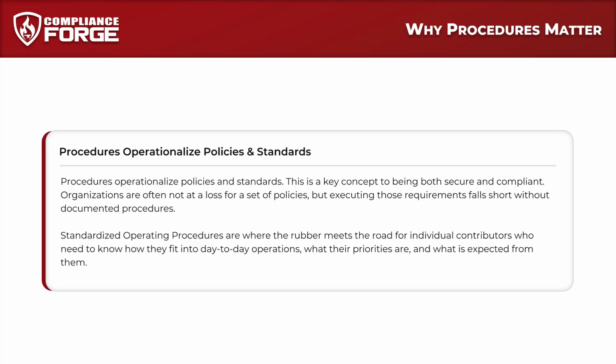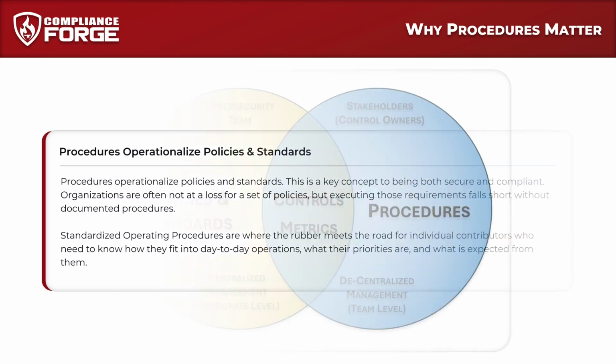The first is that procedures matter. Procedures operationalize policies and standards, and this is a key concept to being both secure and compliant. Organizations are often not at a loss for a set of policies, but executing those requirements falls short without documented procedures. Standardized operating procedures are where the rubber meets the road for individual contributors, who need to know how they fit into day-to-day operations, what their priorities are, and what is expected from them.